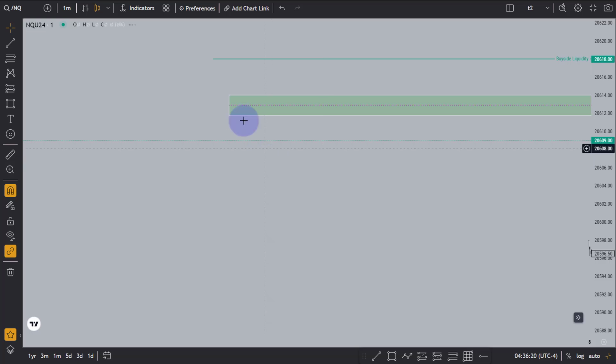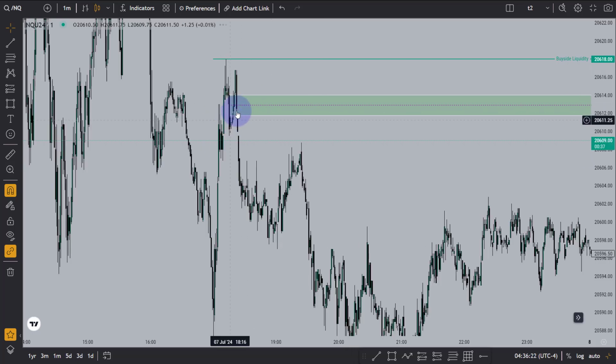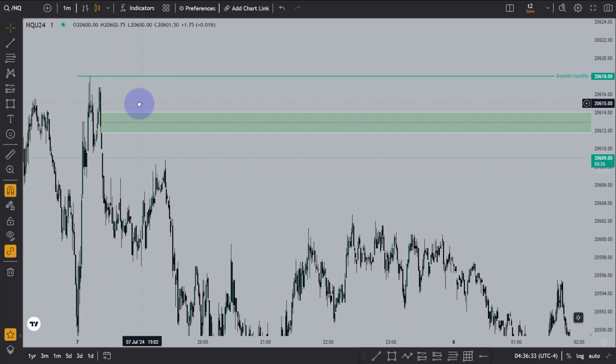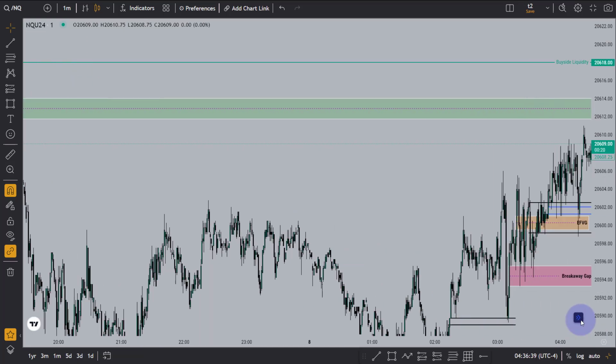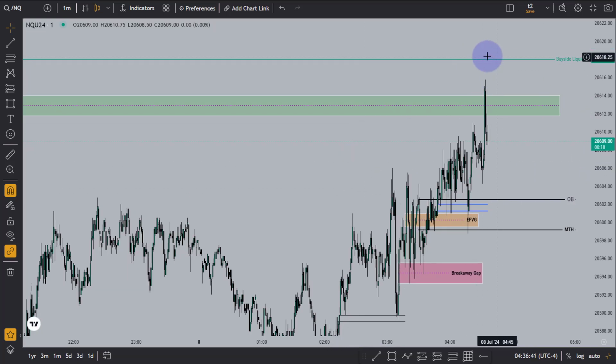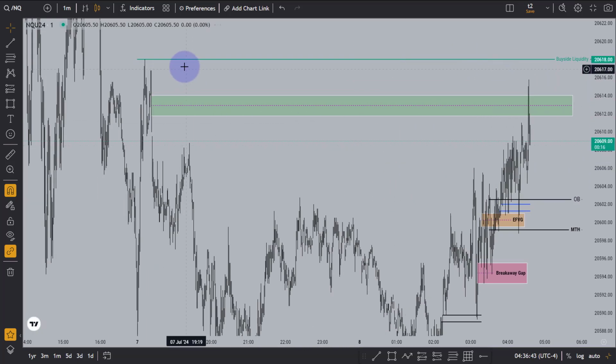Let me go over there and let me show you from 1 minute chart. On that 1 minute chart, this is that 15-minute high. Below that 15-minute high, this is my last parallel gap from 1 minute chart. So I have targeted the low of that 1 minute last parallel gap. I could target those highs, okay, but it is illogical because I know around London session market is going to make the liquidity. That's why I'm not going to target that one. Instead of that, I would love to close my trade below that 1 minute last parallel gap.